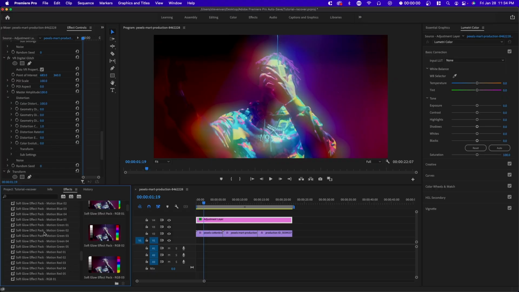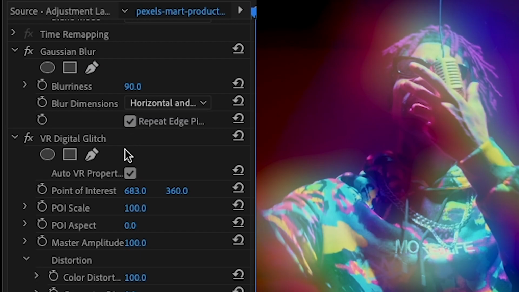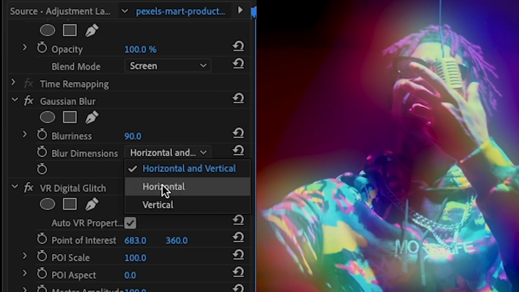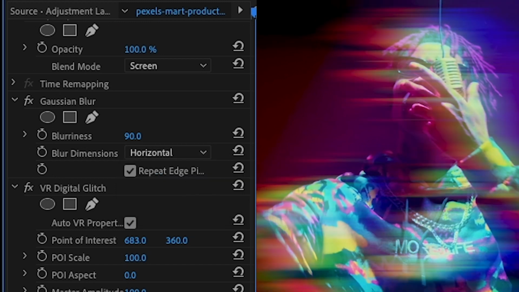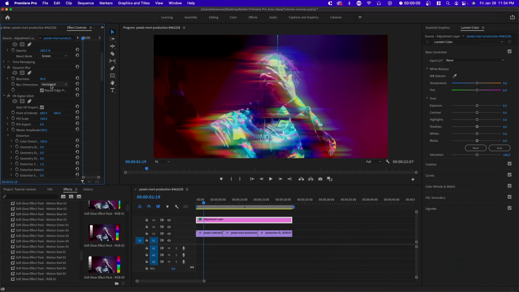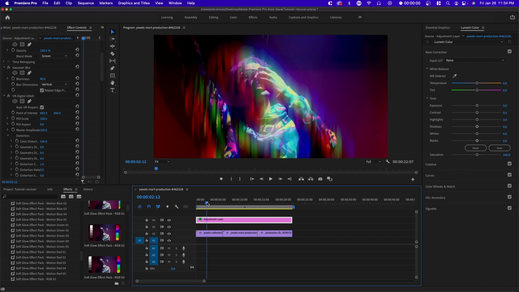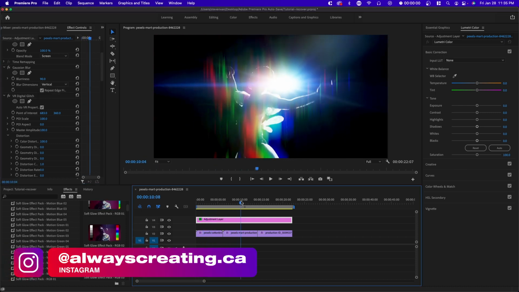So the next variation is something I call motion. And so essentially all you have to do, it's pretty simple. You want to go over to blur dimensions and set the blur dimension as either horizontal or vertical. So you can see here, now instead of a blur, we have a blur in one direction. So this is very similar to directional blur. This looks extremely satisfying when you apply it to the RGB effect.